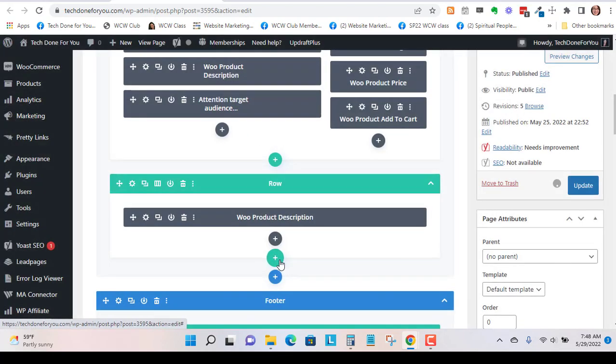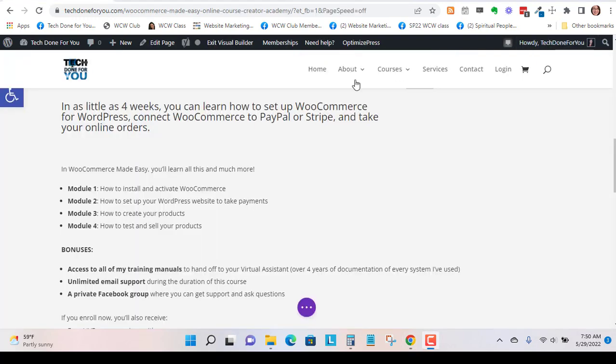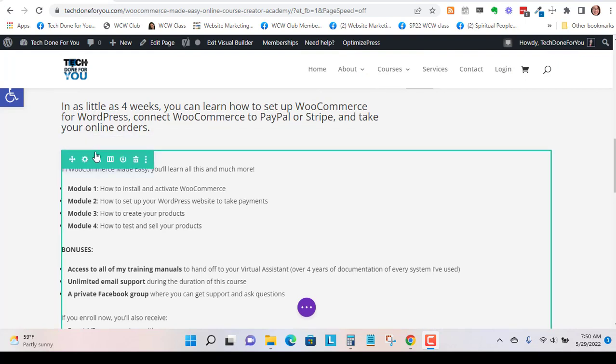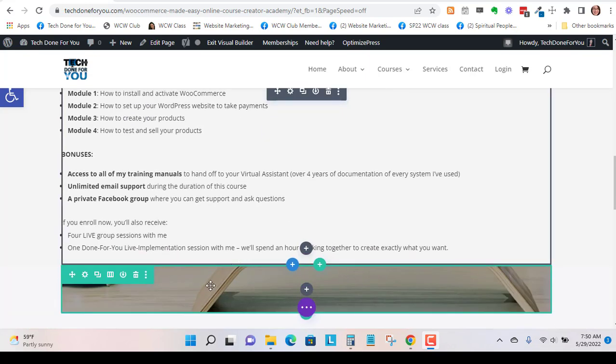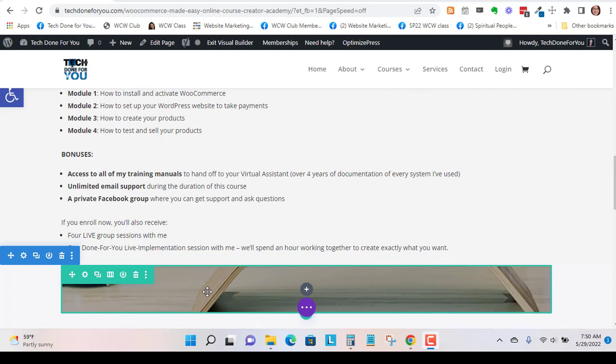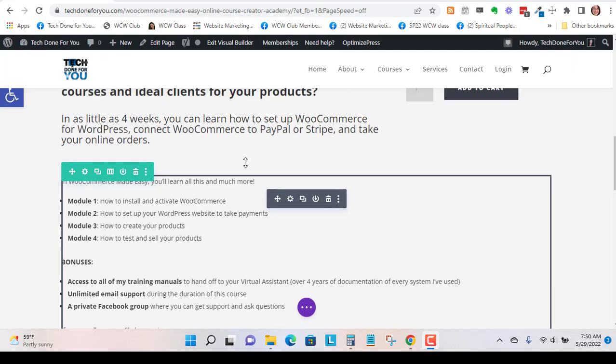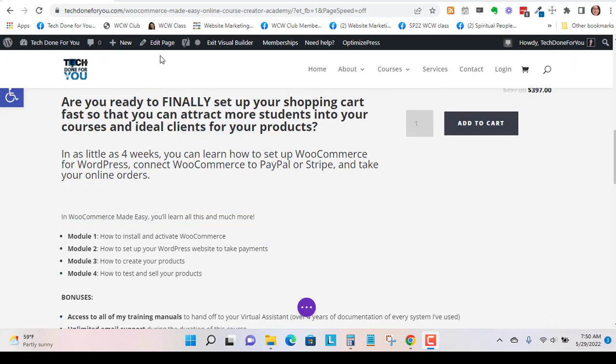And it's taking a little bit of time to save. If you have slow internet, sometimes you'll see that. Okay, so it looks like it saved that, but I might have deleted a different picture than the one that I wanted to delete. So when you're in the Divi Builder, sometimes you can get a little bit confused what you're deleting, so that's fine. I can always add it back, but I almost like this better.